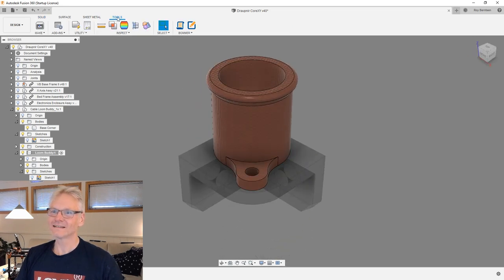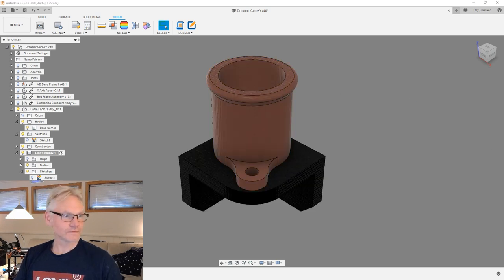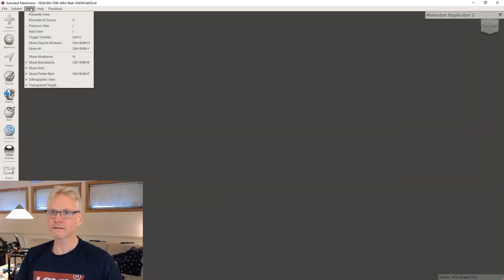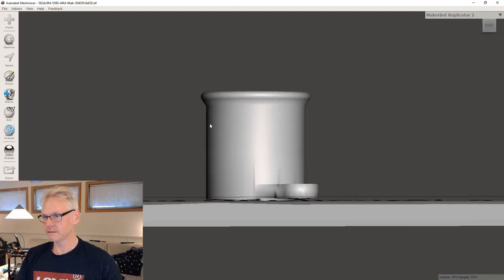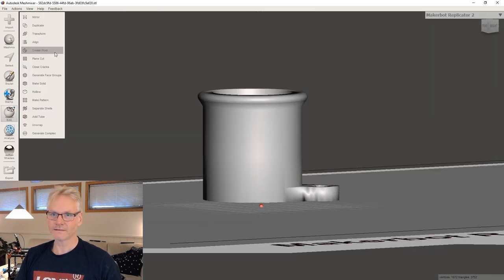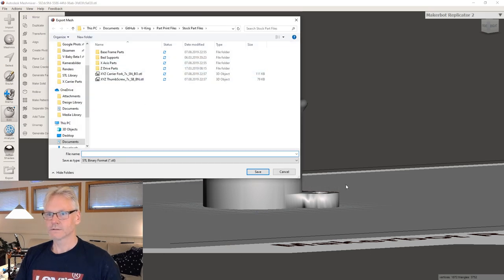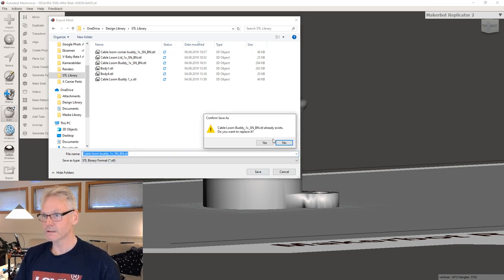And then go to tools, make, send it to Mesh Mixer again, so you can have a look at Mesh Mixer. It's all outside our viewing area. So I'm gonna recenter, and well, it's basically as it should be. So I'm just gonna drop it down and do align and accept and export to my STL library. Something like that.